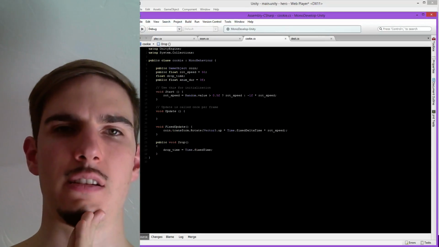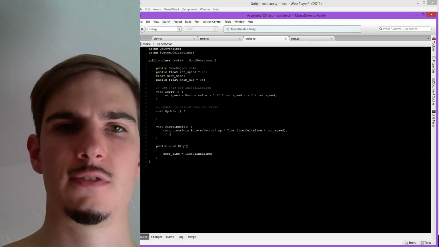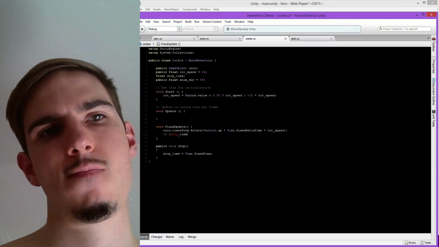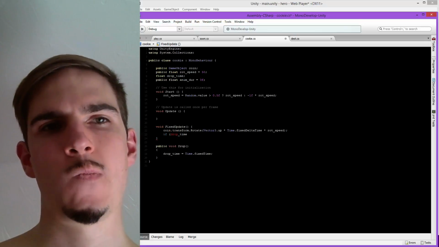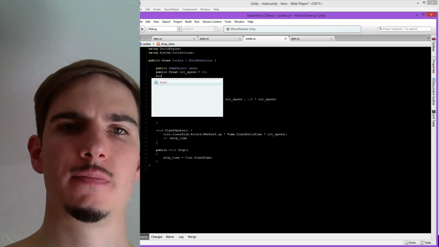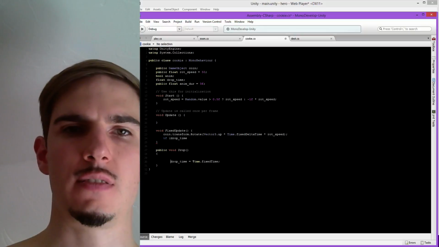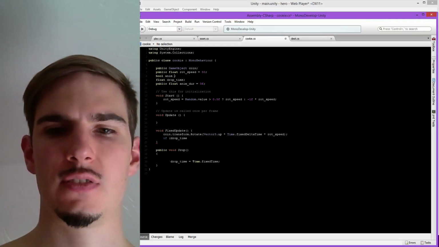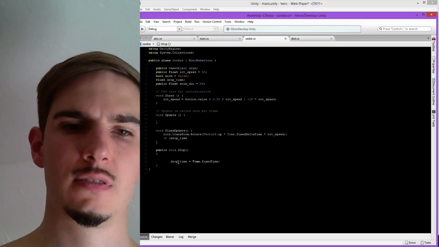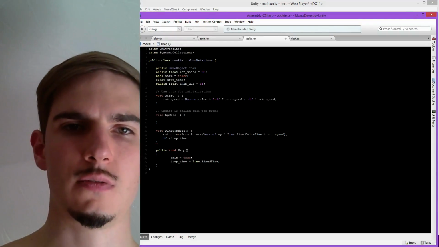Save that. And then on fixed update, let's say if drop time. Alright, let's bool anim, so bool anim equals false, but then when dropped anim equals true.